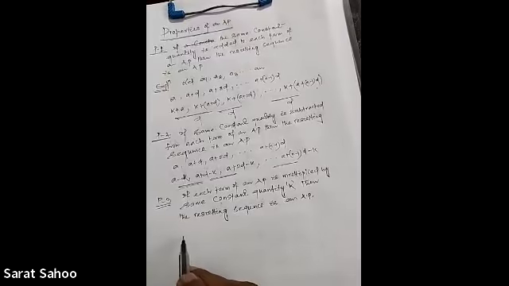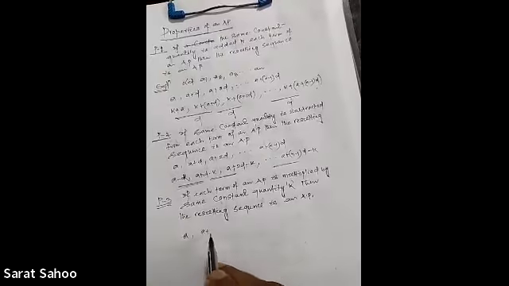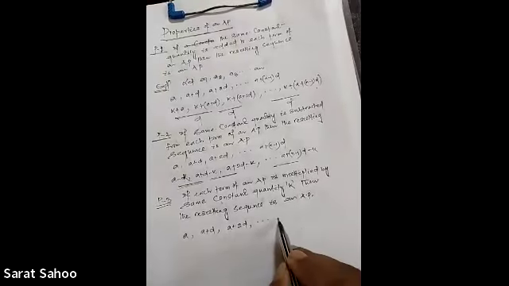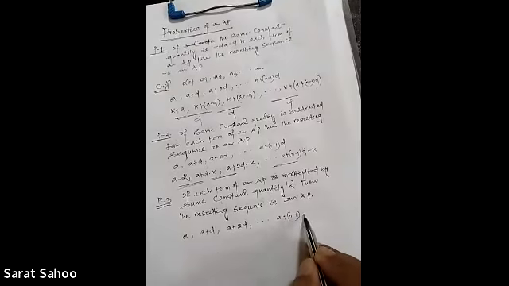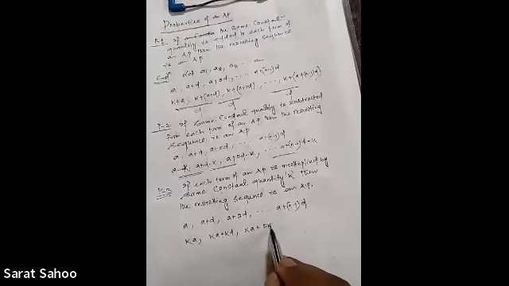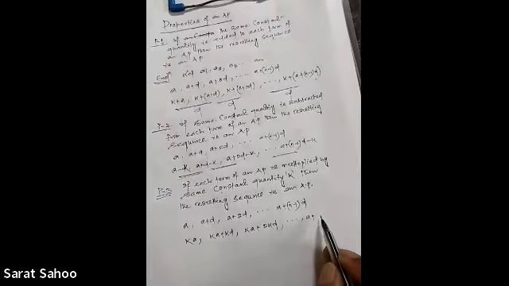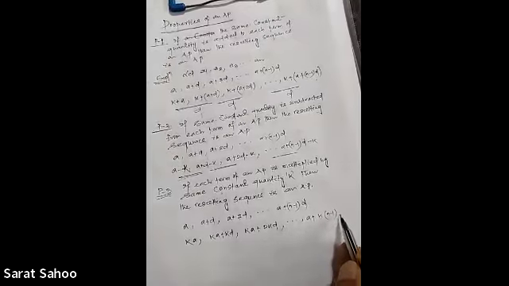Okay, let's just consider the sequence as A, A plus D, A plus 2D, up to A plus n minus 1 into D. Now multiply each term of the sequence by same constant quantity K. The first term will be KA. Second term will be KA plus KD. Third term will be KA plus 2KD. And the nth term will be KA plus K times n minus 1 D.